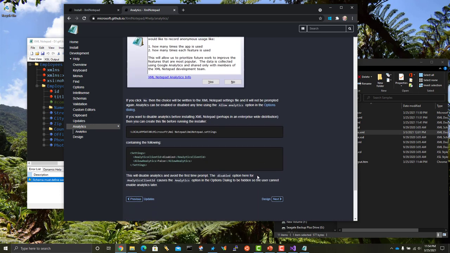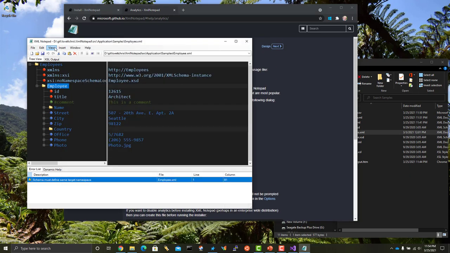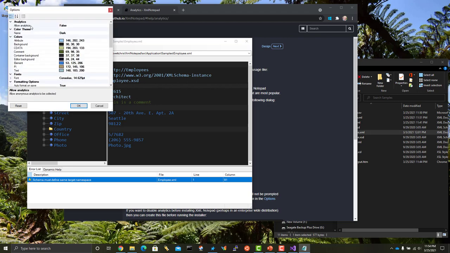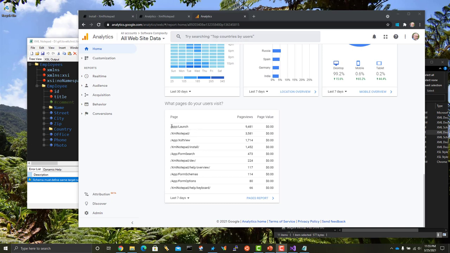You can opt out from analytics by turning off the analytics option under the options dialog here by setting that to false. This is the kind of data that is collected here under Google Analytics, and it's super useful because it's showing me how many times the app is being used. I can see here that a lot of XSLT transformations are happening. The search dialog is being used a lot, and so on, and that tells me that this is an important feature of the app, so if there's ways to improve that feature, that's going to help a lot of people. So please don't turn it off if you really don't have to.